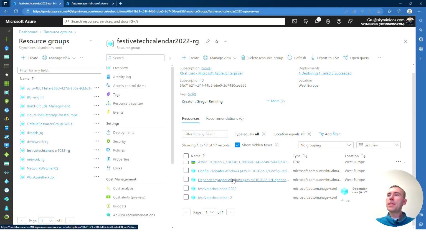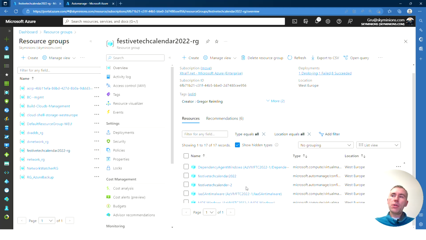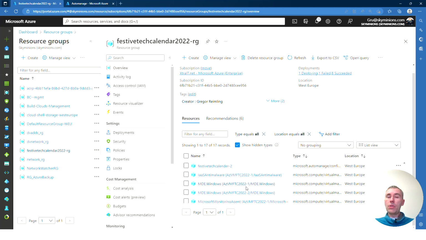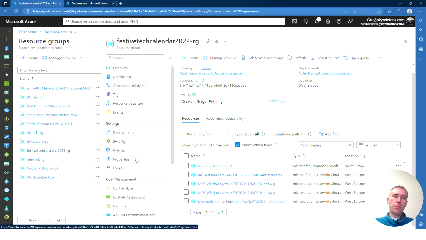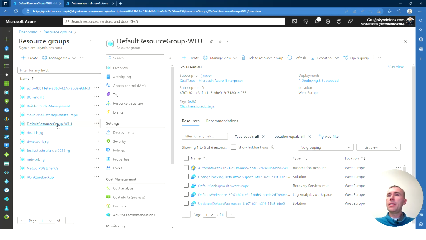And then you see some additional services that will be set up from the Azure Automanage service itself. But the magic also is, and this is important when you have some policy enforcement in place, that Azure Automanage deploys in the backend a new resource group, where you can find it here. It's called default resource group West Europe. I don't like the name. You can also change it via ARM template, but when you enroll Azure Automanage via the portal, it will be deployed with a predefined name, and they don't use tags.